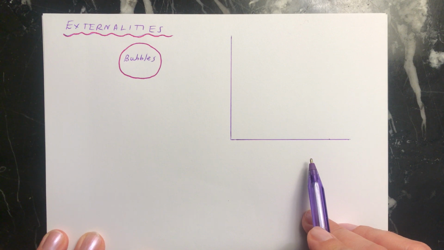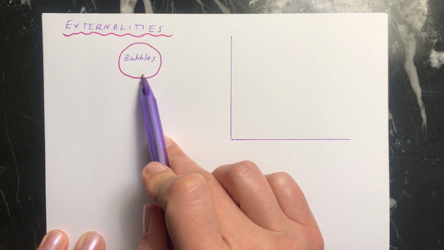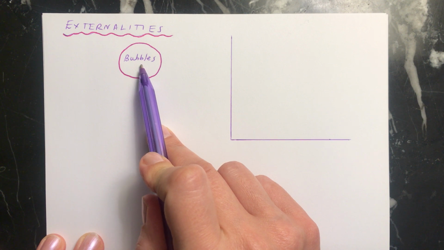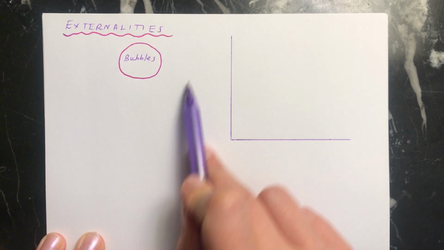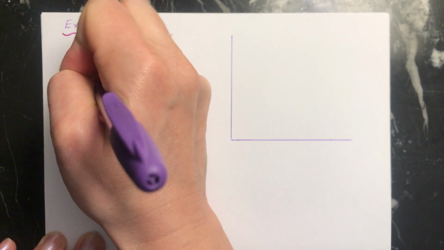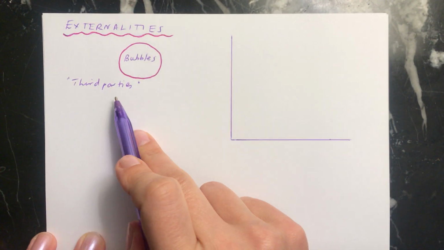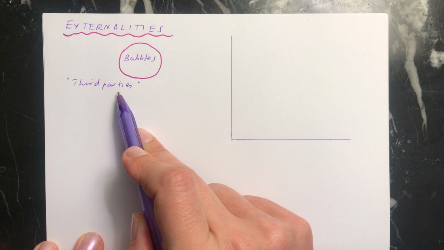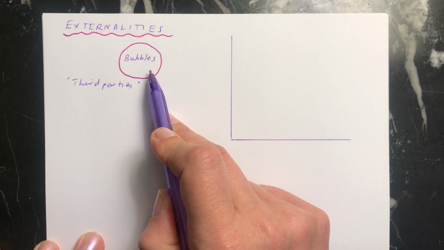You'll remember from the first two videos that with externalities, you need to think about bubbles. It's all about when there's a transaction inside the bubble, either by a consumer consuming something or by a firm manufacturing something. For your course, that's what you need to know about. It may well have impacts on people outside the bubble. And remember that these are called third parties. And third parties might be affected negatively when you've got negative externalities, or positively, positive externalities, because of something that is done within a bubble by another entity, another transaction.